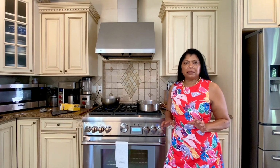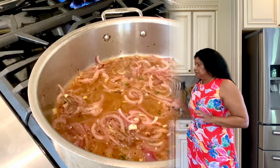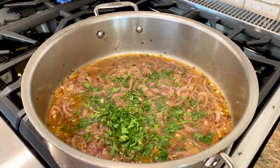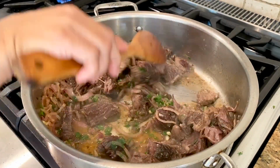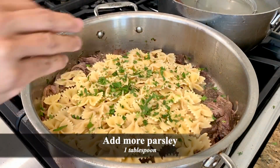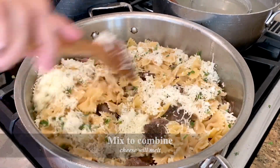I'm going to be adding back the beef at the same time as I'm adding the pasta. So the pasta will be ready just in time when the sauce is ready. Simmer broth 2 to 3 minutes. Pasta is just about ready. I like to add in a couple tablespoons of chopped parsley, and I'm adding back in the short ribs. Give it a quick stir and our pasta should be ready, so drain it and add it to the pan. I turn off the stove and then I add more parsley and then the freshly grated cheese. Mix the cheese until it's melted.